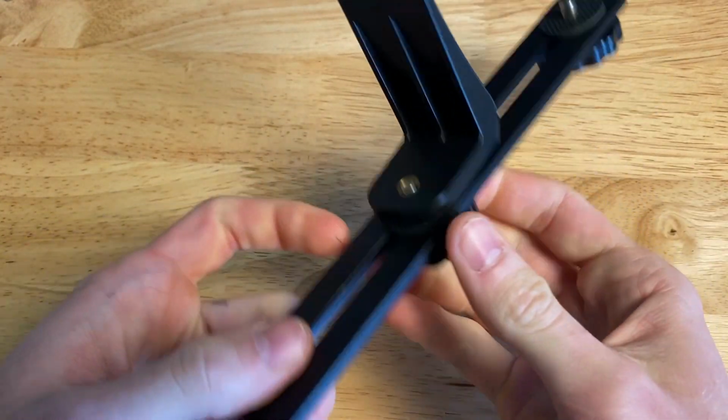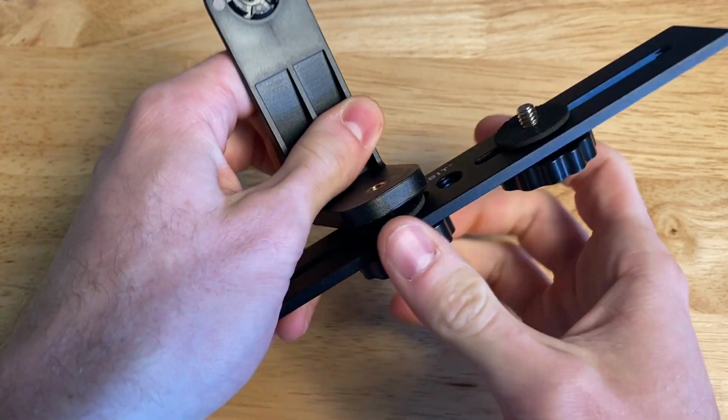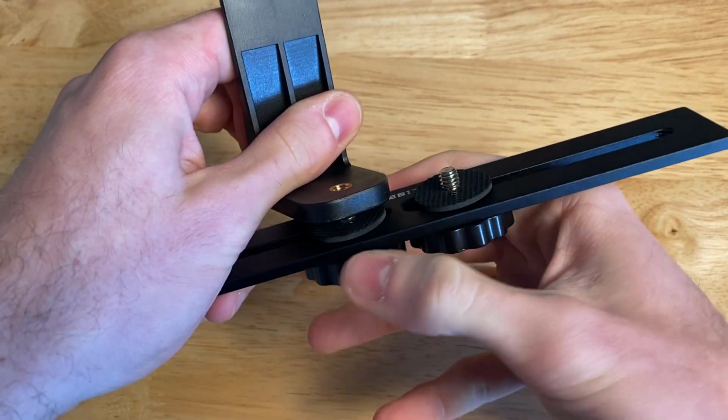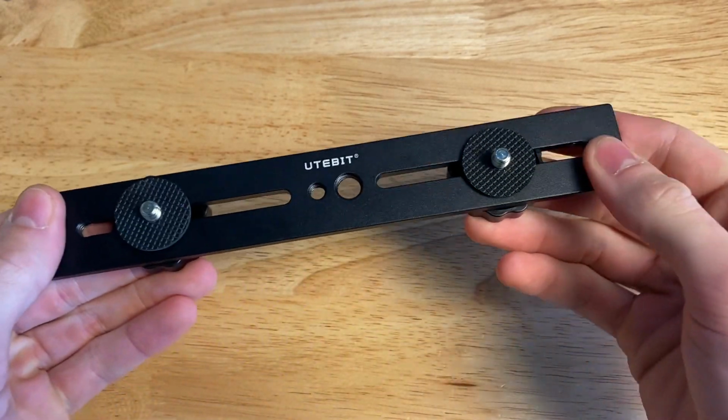So I think if you're looking for an 8-inch flash bracket with two different camera mounts, this is definitely the way to go. It's well built, it's inexpensive, and you get two of them. So I totally recommend this.